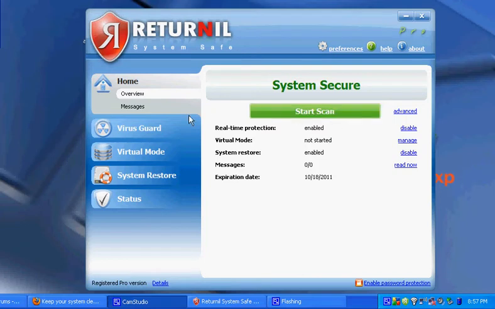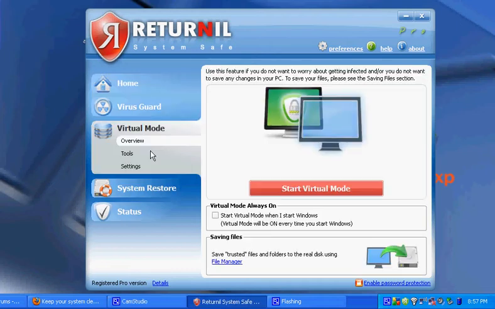The cool part about it is they have virtual mode. When you start it, virtual mode is automatically turned off, so you've got to turn it on, and your computer will run virtually. That means if you go online or download any infected files, or you get an infection online, you just stop the software and reboot your system, and it'll go back into the state that it was in before it was infected. Everything will be wiped out, none of your information, just all the infections, and you'll be back and ready to go.